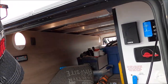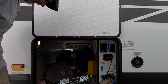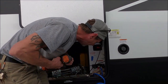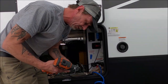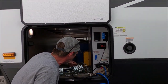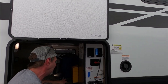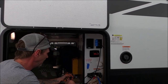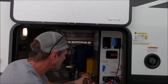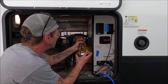I believe it's behind here — let's see, do I have my handy dandy Robertson? I've got a video saved on YouTube called 'Phillips and Robertson: The Story of the Screwdriver.' I didn't know what a Robertson bit was before I came here — we just called them square bits in factory work. But it's actually called a Robertson bit, and I want to find out why Phillips won out instead of Robertson.